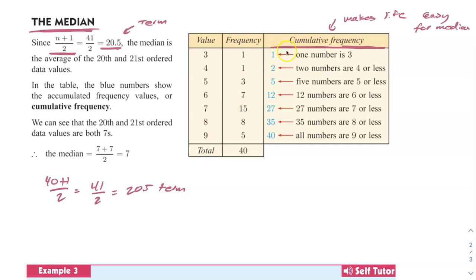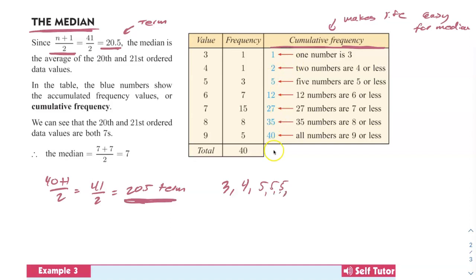So we look at our cumulative frequency. Remember, we know how to write this. I always think about this as the running count. So I have one item, and then I have one of these, so I add one of those, I have a total of 2. Then you add 3 of the 5s, and you have a total of 5. So right now, visually it looks like this. You have a 3, you have a 4, and then you have 3 5s.